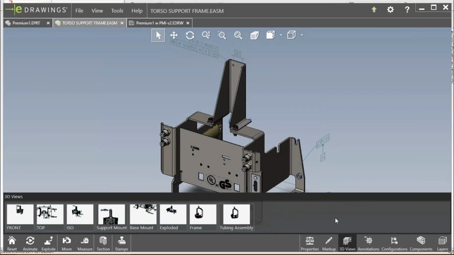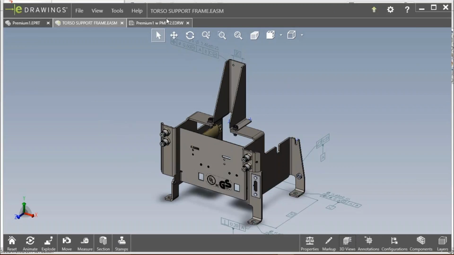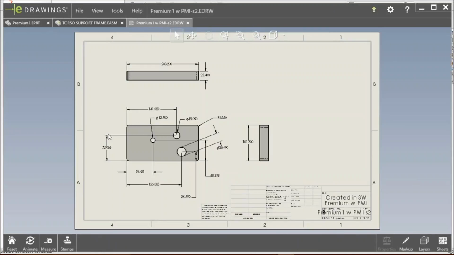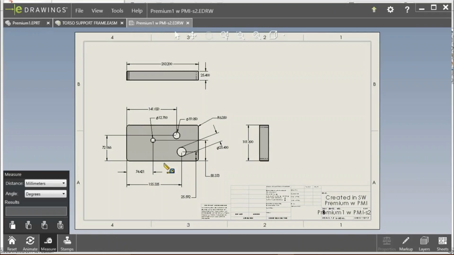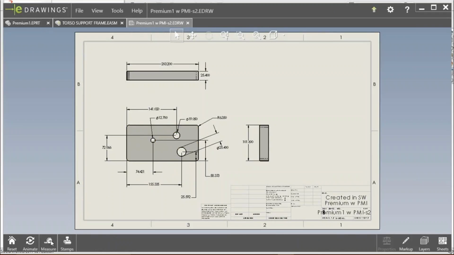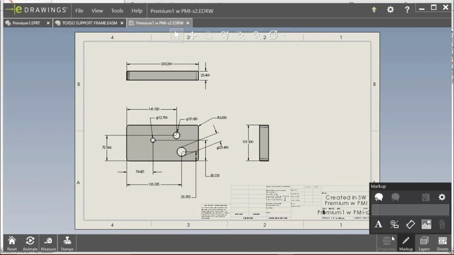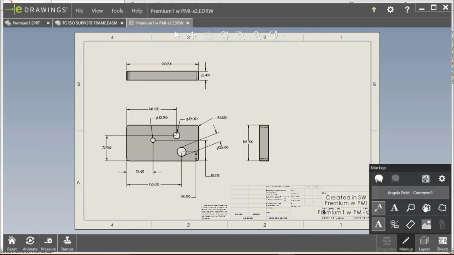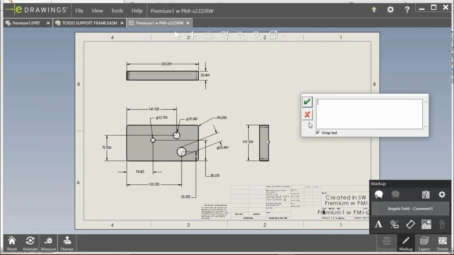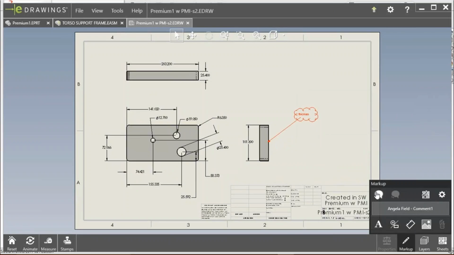Now let's go ahead and jump over into a drawing. All right, so we're reviewing our 2D drawing here. Again, we can measure here. Maybe the drawing is missing a dimension, right? We have the ability to go in and pull dimensions off of our part. And again, we're trying to get feedback on our drawing, so what better way than adding notes or markups right in our file. So let me add that thicken note again here. We want to provide that feedback, or our customers are providing that feedback to us.